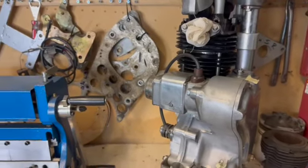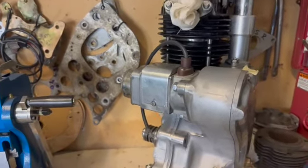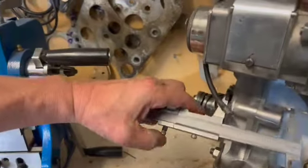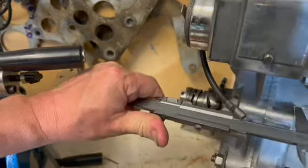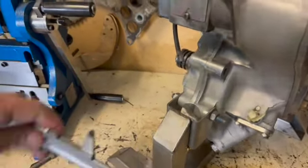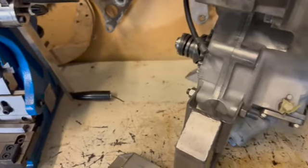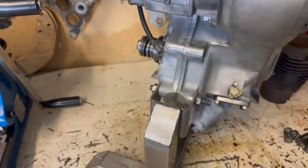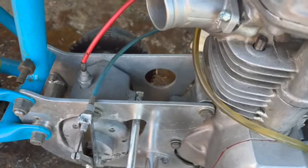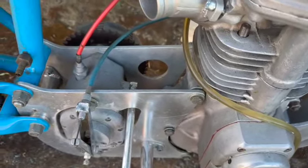The whole problem with fitting a Velo head engine into a Hagen is they're very skinny in the crankcases. On the Valo mount we've got about 52–53 mil. Now let's have a look at the Weslake, which bolted straight in — we're about 84 mil on the crankcase. So we've got a fair bit of difference there, and let's have a quick look at the clutch.